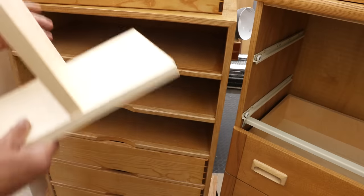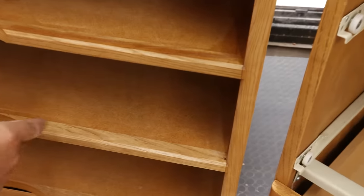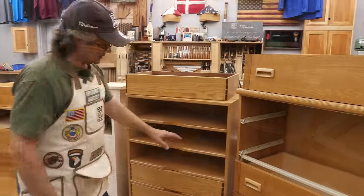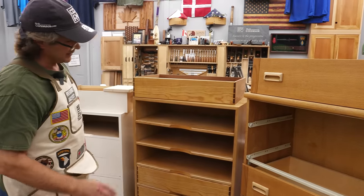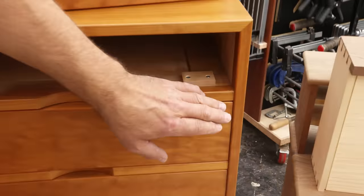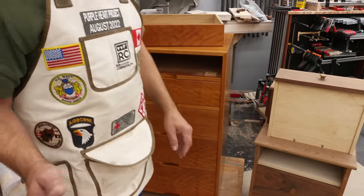You'll notice this is flush — I don't recommend doing that. It's awkward and difficult. When it comes time to planing everything flush, you've got a bunch of pieces where as you plane this piece, you're crossing over these, and it makes for a lot of extra work. So that's how we do an MDF-on-plywood dado for your horizontal divider. I don't recommend keeping it flush — I much prefer to hold the joint back enough so it looks intentional. If you're too close it looks like a miss; if it's purposely held back it gives the piece a little more visual depth and is much cleaner and a far better way of doing it.